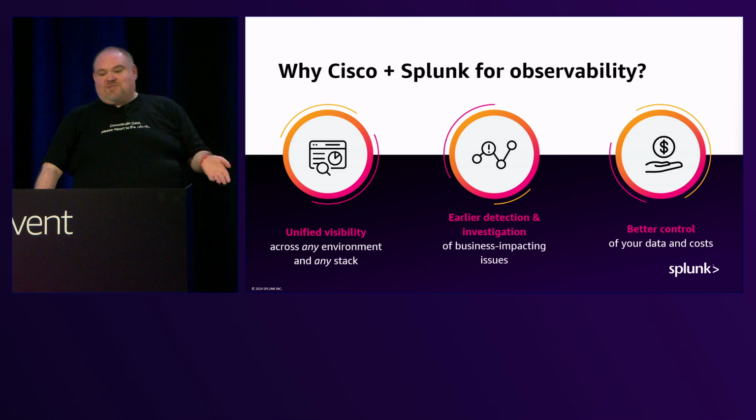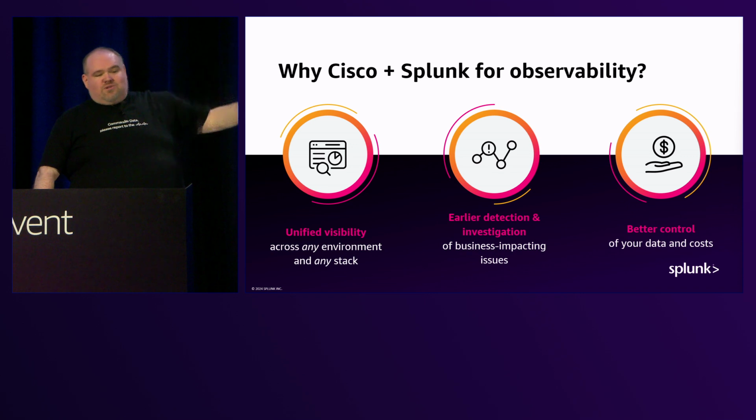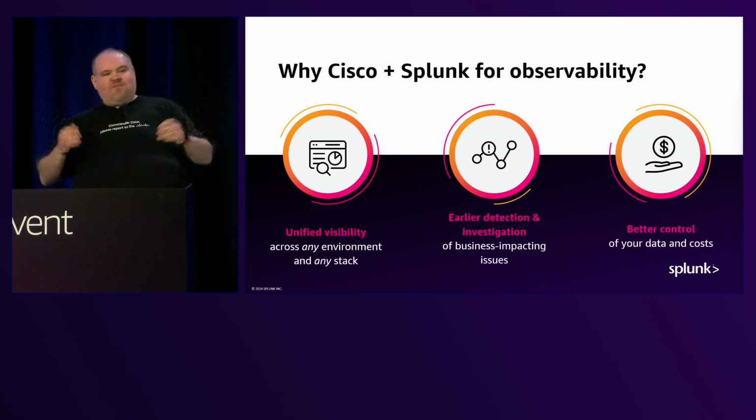So we think that's really cool because it's your data at the end of the day. You should be able to control what you do with it, where you send it. If you want to send it to multiple platforms, go for it. If you want to send some of it to a Glacier store because it's audit data, do that. It's your data. You should be able to figure out what you do with it.